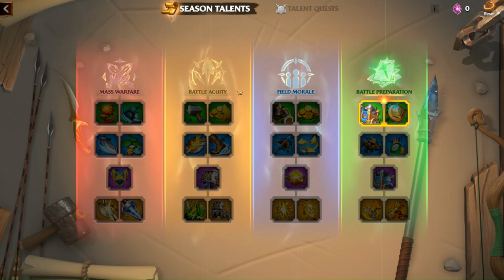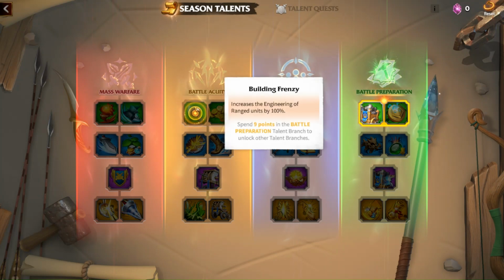Next up in the battle agility tree. So the battle agility tree is just a rework of the one that we've had before. One of them is building frenzy, increasing the engineering of range units by 100%, and by that regard, I think it also increases the destruction engineering as well.